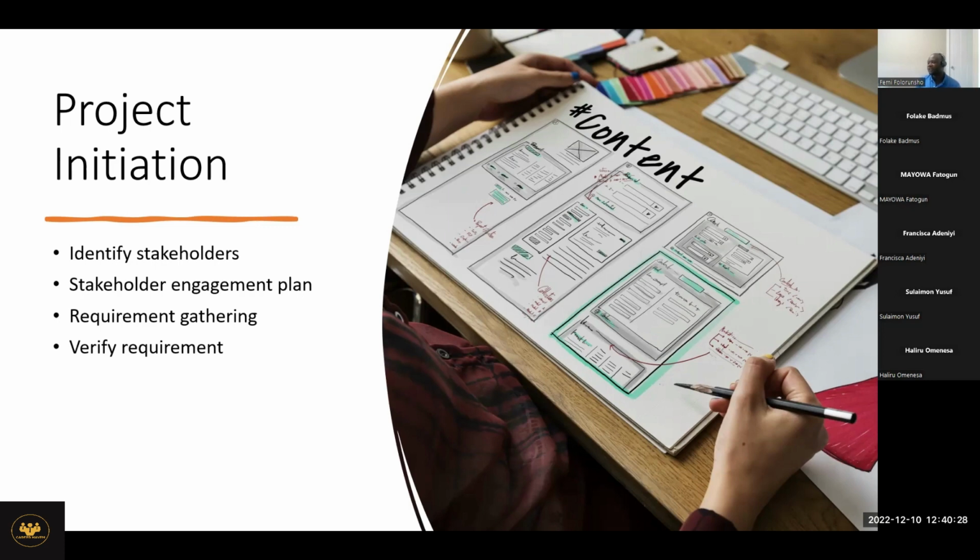What do we do when we verify requirements? It's simple. You've gathered something via meetings that you've recorded, via emails, and you've documented it. How are you sure that whatever you've written down is correct? So verifying requirements is just verifying what you've documented for completeness. We're doing a walkthrough of the documentation, or we're sending the documentation to the stakeholders and saying, hey, please help me review this BRD. Make sure it captures your expectations, that everything you want me to do is what I have written down and it's as you want it.